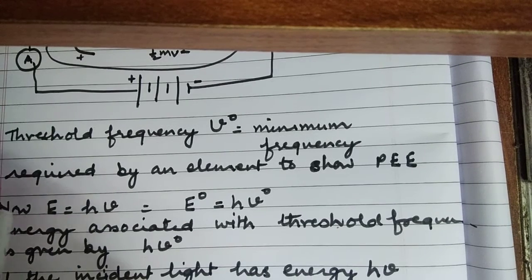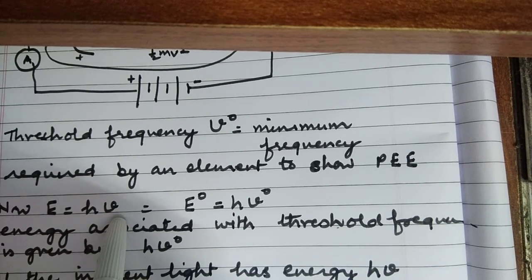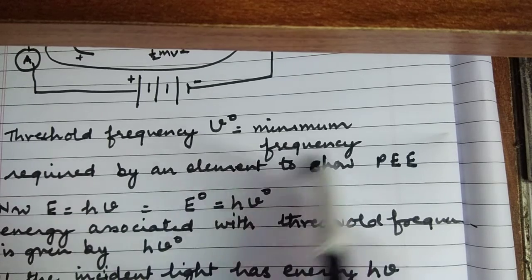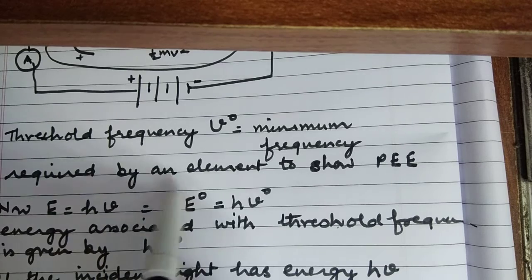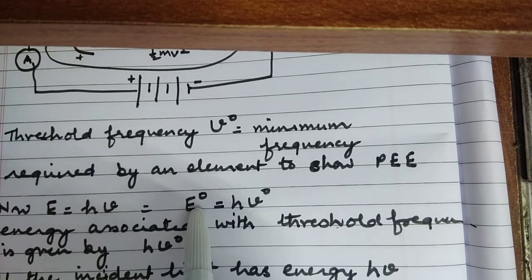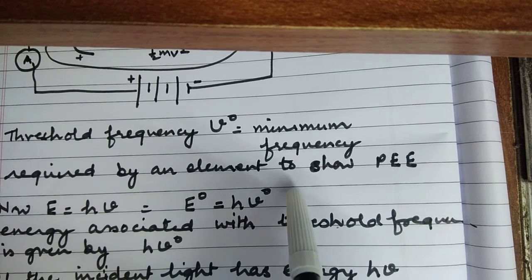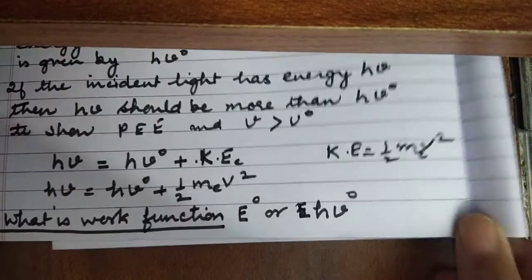Now we know energy associated can be calculated by E is equal to h nu. यहाँ पे Planck आ गया बीच में. उसने कहा मैं इस threshold frequency की energy निकालूंगा. And he said, अगर threshold frequency ये है तो threshold energy ये होगी. But he gave it a different name. He said the energy which is required, the minimum energy to show photoelectric effect by an element, is called work function. What is it called? Work function. I have written it here.